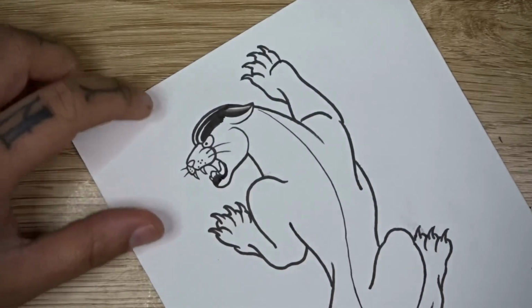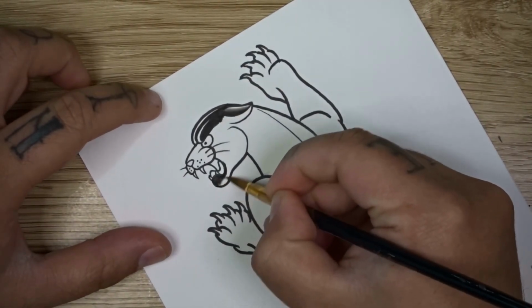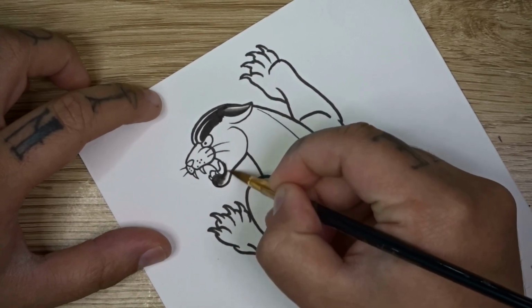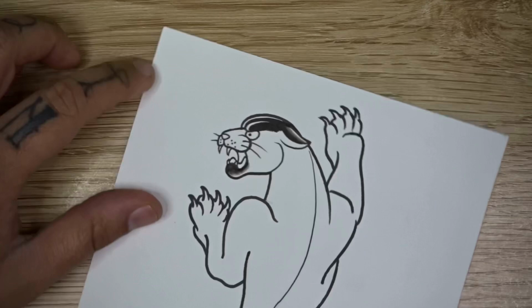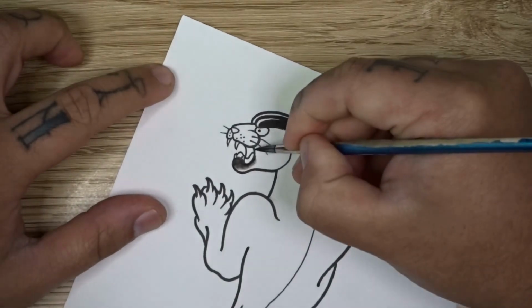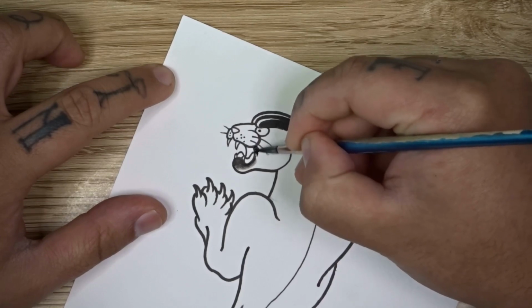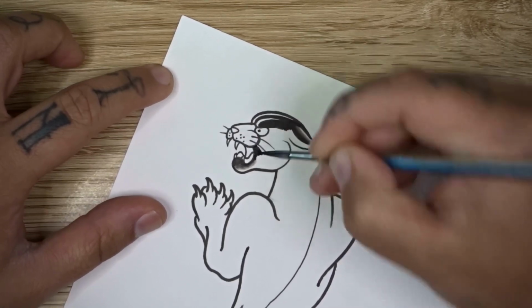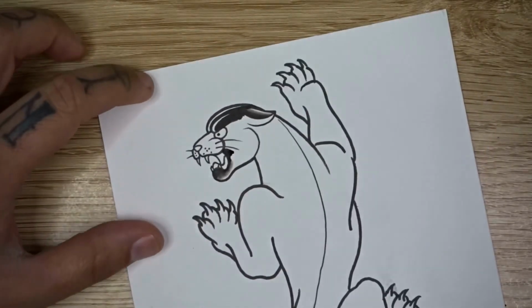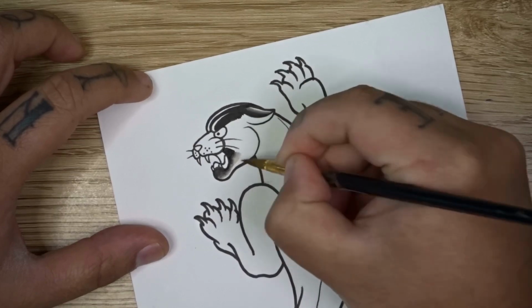And then you can take your blending brush and just work that black down a little bit to a gray as you come down to your chin area there. And you can bring the carbon black up and around towards the bottom of the muzzle. You just want to be careful not to get too close to your whiskers there. So I'm going to bring that black back like this, not touching the whisker at all. And then gently blending that back towards the cheek sort of area.